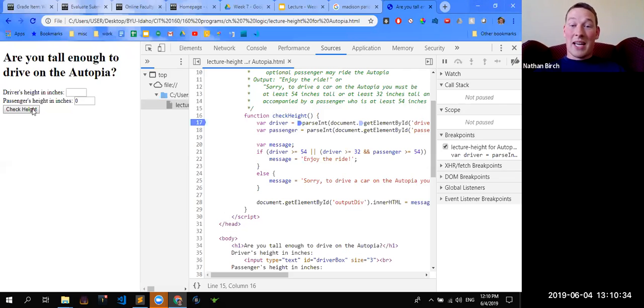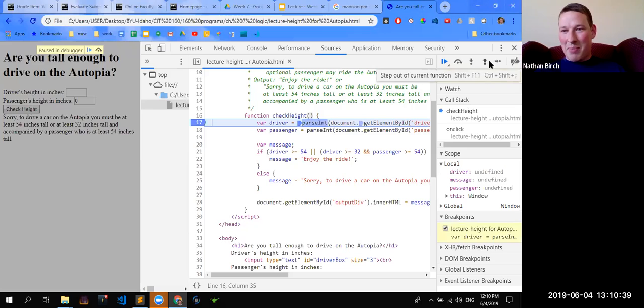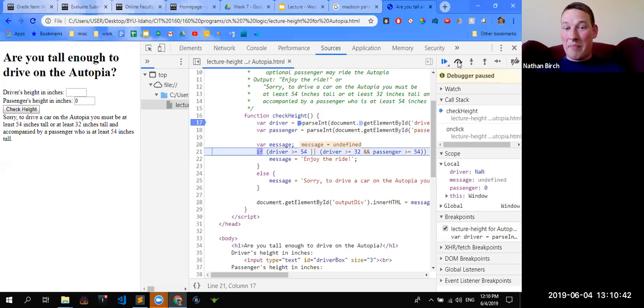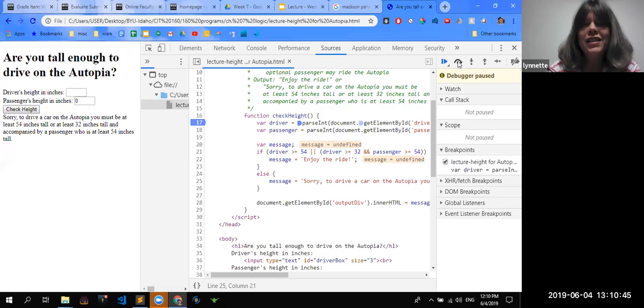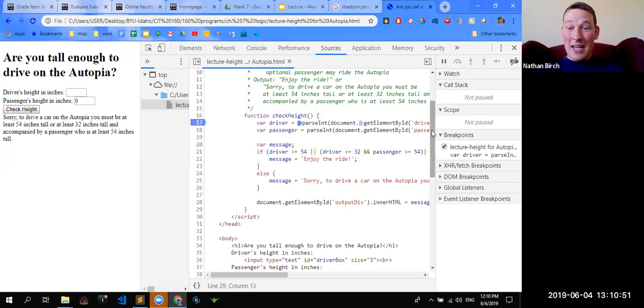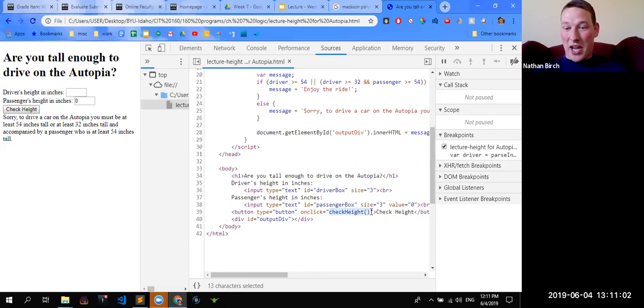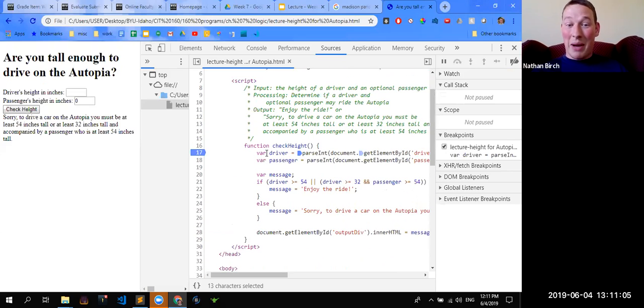Okay. So once I click this button, I went into this function and the debugger started, and all of a sudden these buttons aren't grayed out and I can click on them. Oh, okay. See that? That's all it is? You just have to click the button on the left? Yep. Because in my example, you just have to call the function checkHeight, or whatever function you want to debug, you just have to call it. So in this code, my button calls checkHeight. And so as soon as I click the button, it'll jump to this code and it'll execute this code and it'll stop wherever I put the breakpoint. Okay. Yeah. Great question.